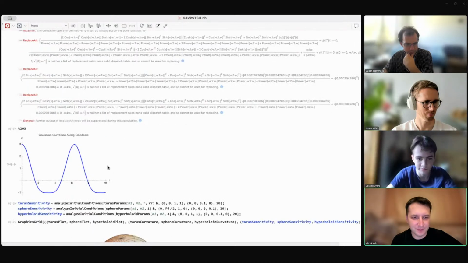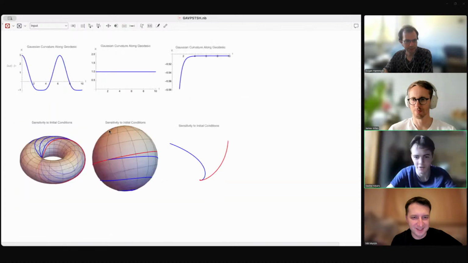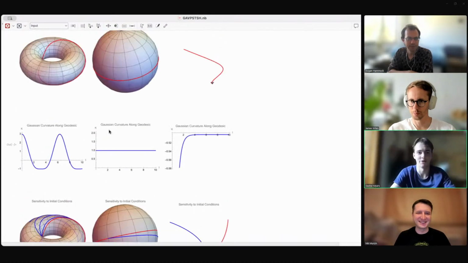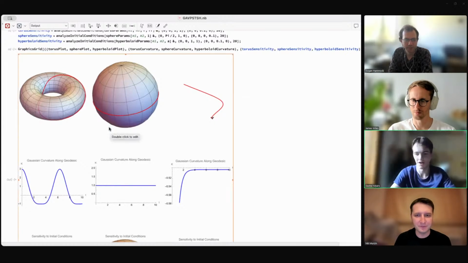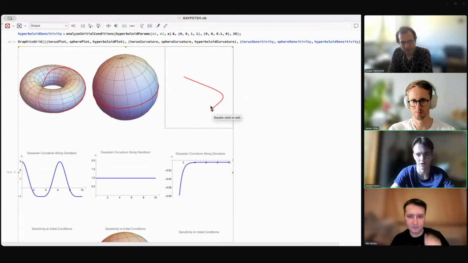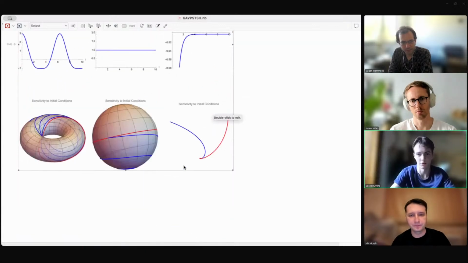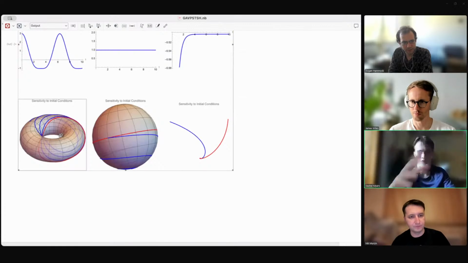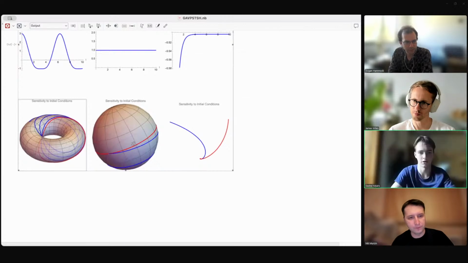Well, now it's a mess. But in theory, once this was evaluated roughly 2 weeks ago, you got this. What this is showing is the geodesic path on a torus and a sphere, and this little image on the side is the hyperboloid, as well as its Gaussian curvature. And here, once you change the initial conditions, it's showing the path with different initial coordinates. As different points walk around the surface, what's the path it traces? The first path is the one in red. All the updated ones are the ones in blue.